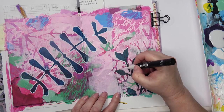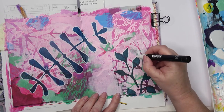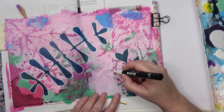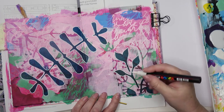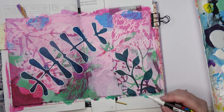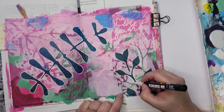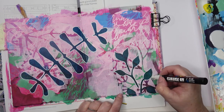This is a very summery, pretty, abstract garden page — I'd describe it as that. This is me halfway through the signature in this book. In fact it is now the only signature in this book because I took the other one out as it's chunked up quite a bit. This is part two; I haven't finished the book so I'm going to have to do a part three. I would like to get this book finished as much as possible, and I am enjoying working on the garden theme.